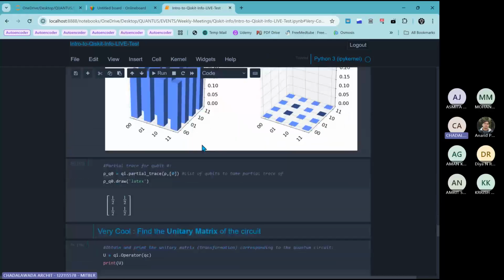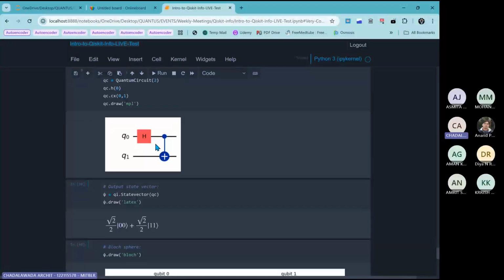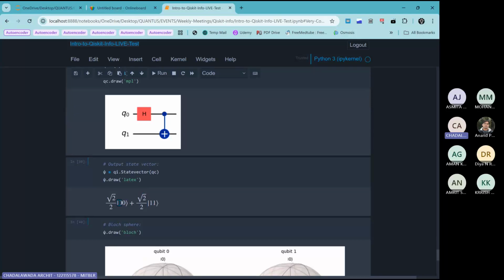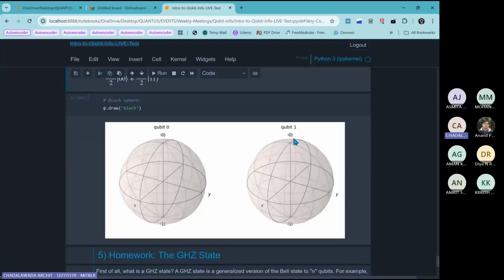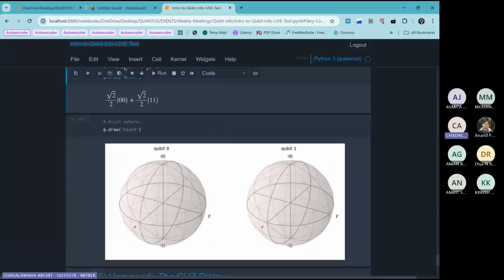But if we go back to this circuit, this is a Bell state. And what we're seeing is there's a 50% chance of 00 and 11. In other words, both qubits' values will always be measured as the same. So there is a correlation between them. A very layman example of this: if I have two gloves, a right glove and a left glove, and I shuffle them and give you one, there's a 50% chance you might get a right glove. But if you do get a right glove, you know that my glove is a left glove. So our results are correlated.